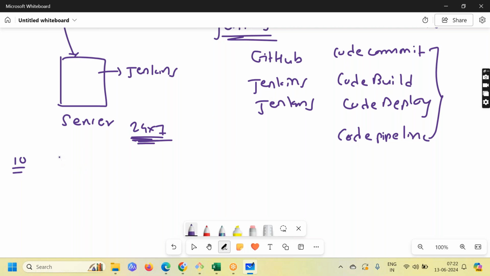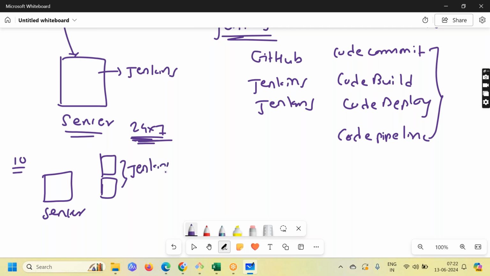The second disadvantage with Jenkins is that we have to handle the servers as per your requirement. You might create one server as a master server, then you have multiple projects to build, so you create slave servers, and those are handled by the Jenkins agent.